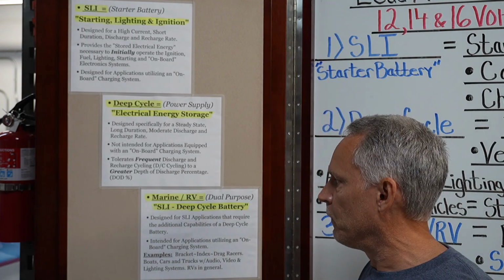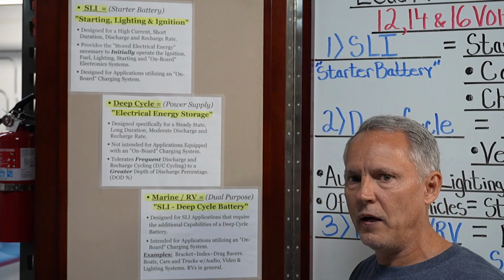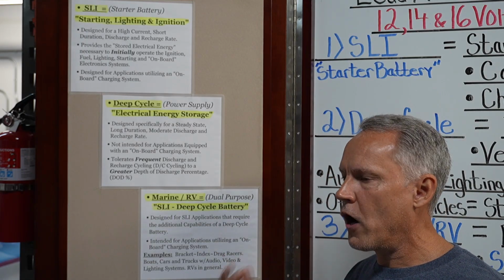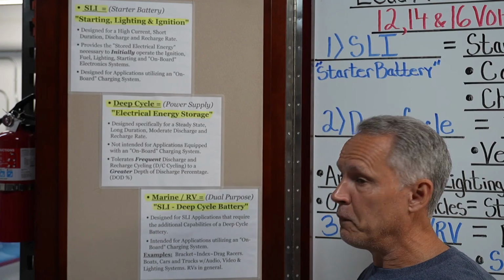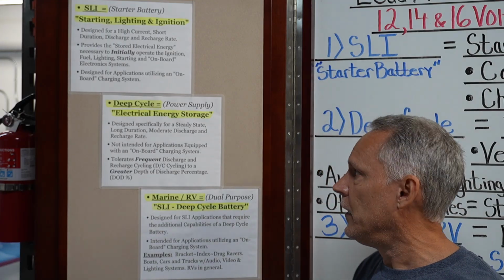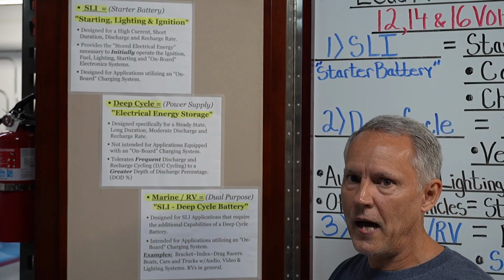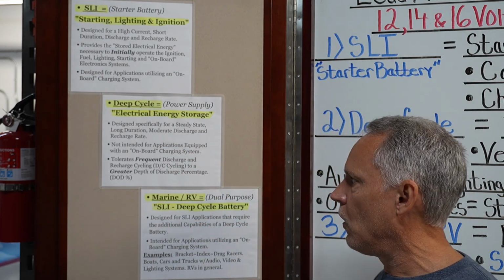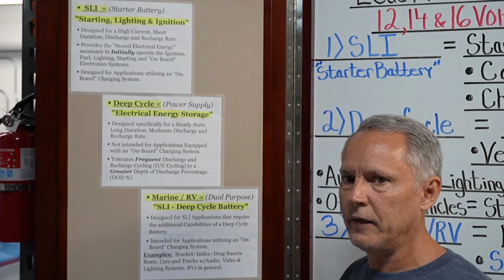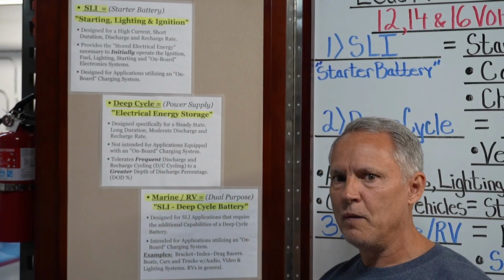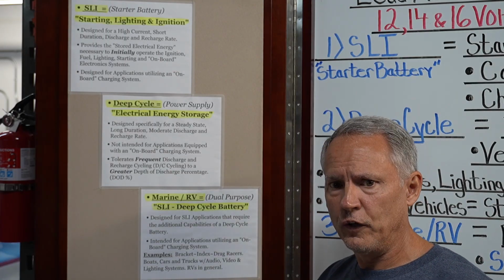Keeping in mind that if you're going to be using batteries to power external electrical loads, a lot of lighting, audio systems, TVs, and you're running off of batteries, not plugged into a power supply at a campsite or what have you, then you're going to want separate deep cycle batteries, right? Separate from your dual purpose battery. So you've got to be honest with yourself about exactly what it's going to be used for. But these are the three very basic applications when you talk about batteries.